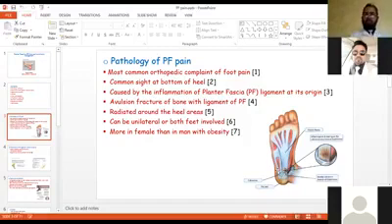So this is the most common orthopedic complaint at the foot, and the patient is always complaining of pain in the heel, which is worse in the morning. This is the typical symptom of plantar fasciitis, and we should distinguish it from sciatica pain, which is also related to the big toe. When it extends, it starts pain. So plantar fasciitis is actually related to heel pain, which is the inflammation at the area of attachment of the plantar fascia tendon.